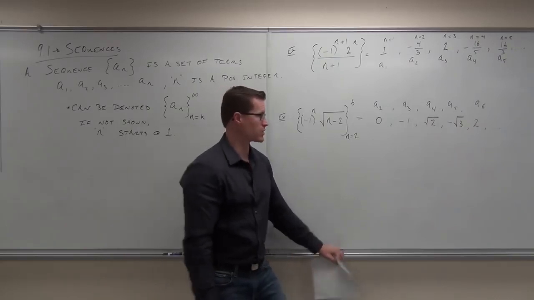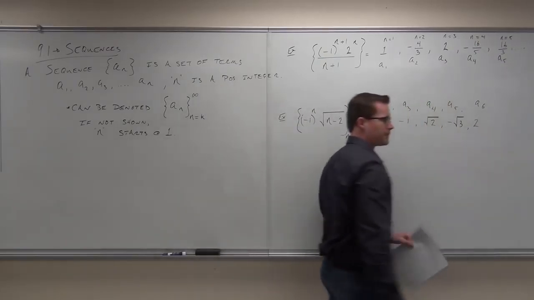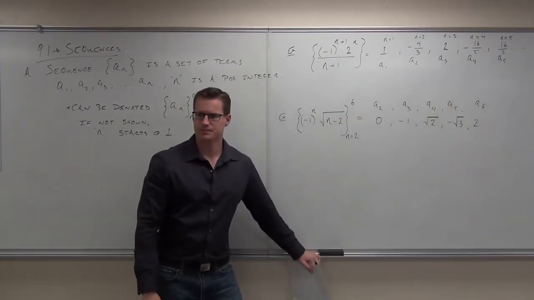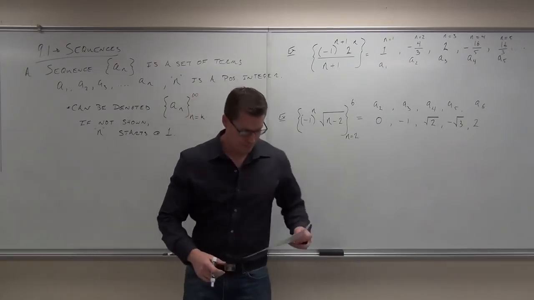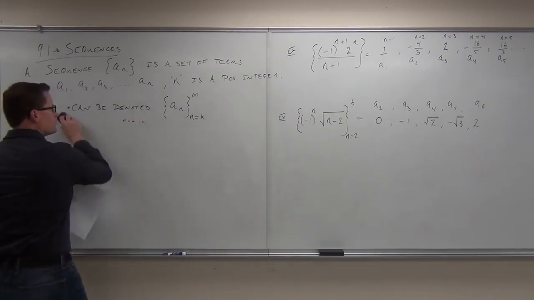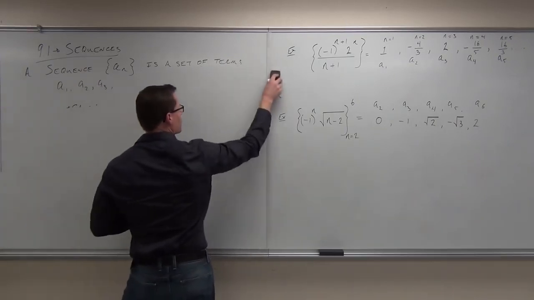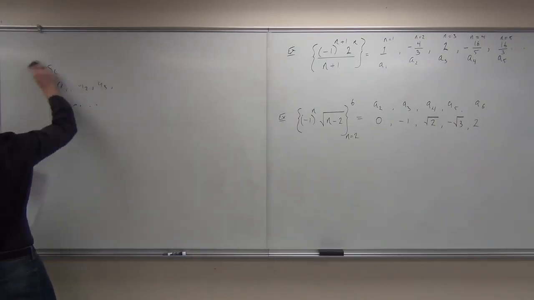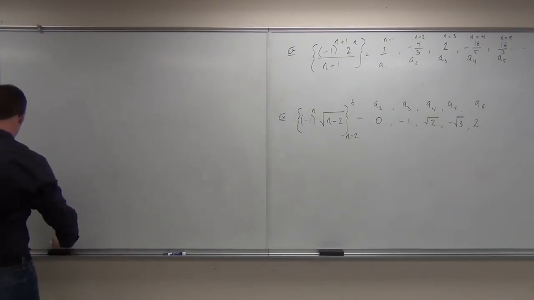So it just goes to 6. We would have stopped right here, not had that. Make sense? Yeah. Okay. Let's keep on going. So like I said, we can go backwards too, where if I give you a list of terms, we should be able to find the sequence notation for that.